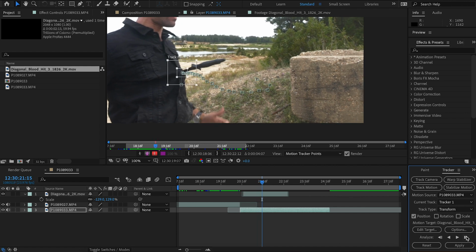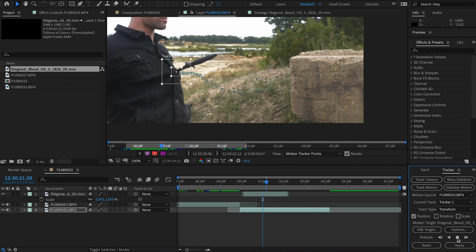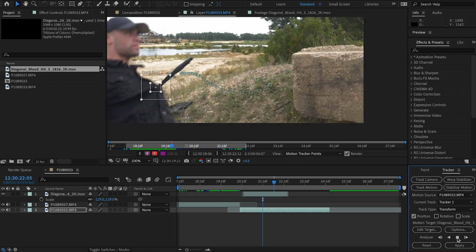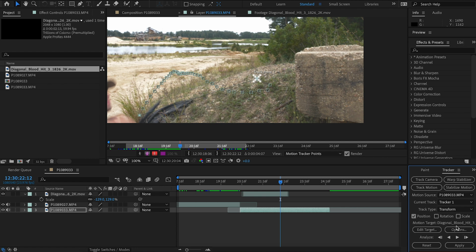And I'm doing that just by clicking that right here. I'm going to click the play, let it apply. Joe falls out of shot, bang, track looks great, perfect. There we go. We don't need this last track, but don't worry, we're gonna cut that off at the end. Now we need to apply this tracking data to somewhere.